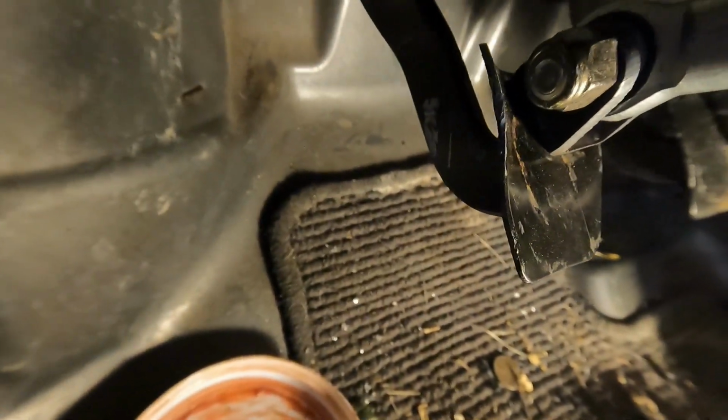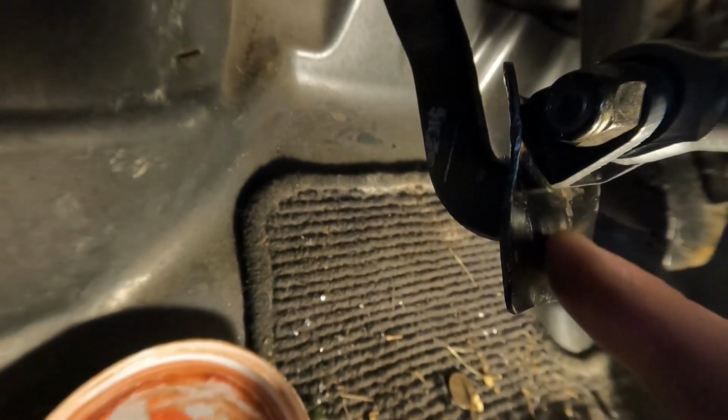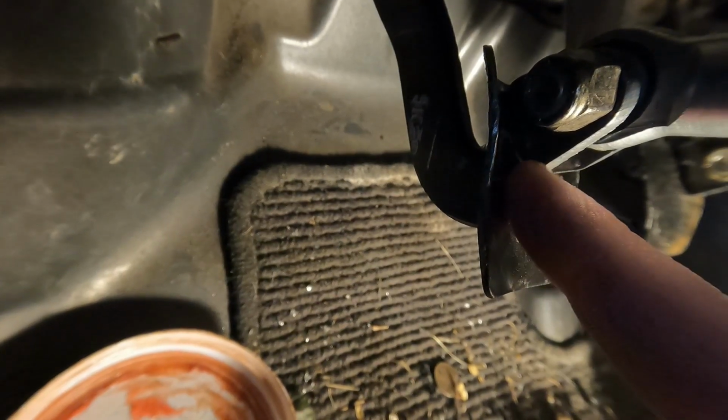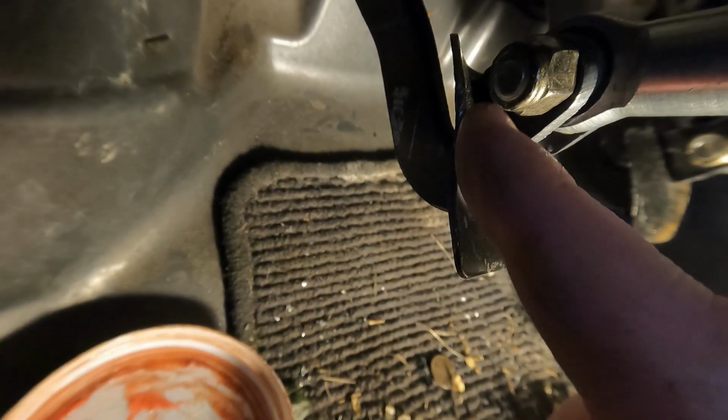Now, let me show you guys this pedal. You can see it is all bent up, because to get this vehicle over here, he was using those pedals that clamp on. You can see this pedal was getting bent. And that clamp on pedal was already falling off and having problems just from driving this vehicle over to my shop.